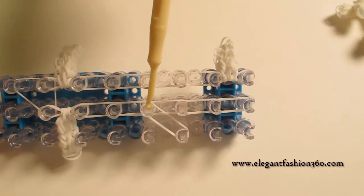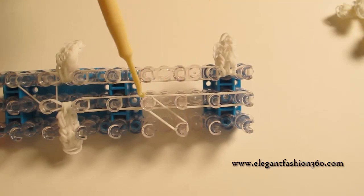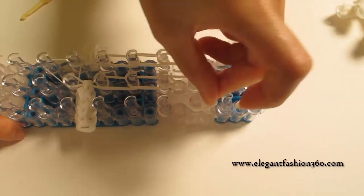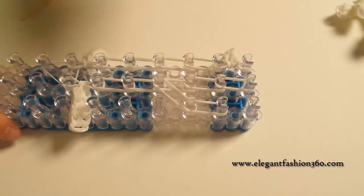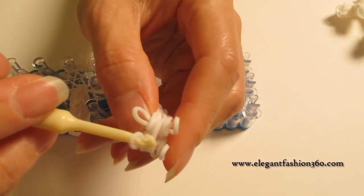This is what it should look like. This one is a little bit different than others. It's gonna be from here to here. And then 2 bands, continue on here, going up from here to here. And then last one, we're gonna press another leg.